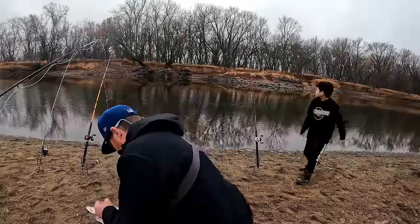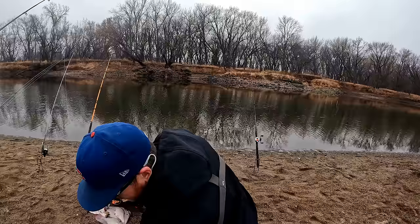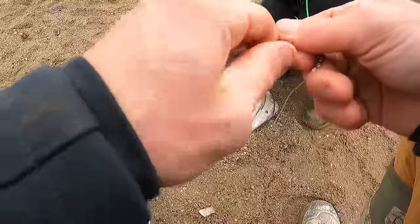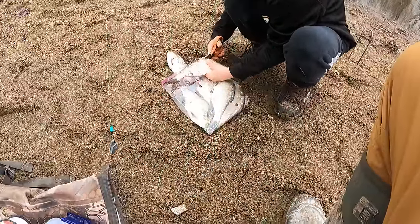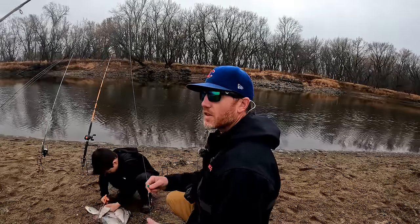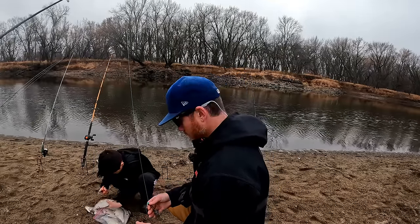All right, you're just about in business, Logan. Now cut a tiny little chunk. There we go. It's a 3. You'll be able to launch it pretty good with a 3 on there. 3 ounces or 3 pounds? 3 ounces. I don't know if you could cast 3 pounds. Oh, it is heavy now. Yeah. It's heavier than the fish that I caught. But even though these fish are biting light, we have the sinker slides, so they don't feel the resistance of the sinker too much. It's still more than the 1 ounce, but.